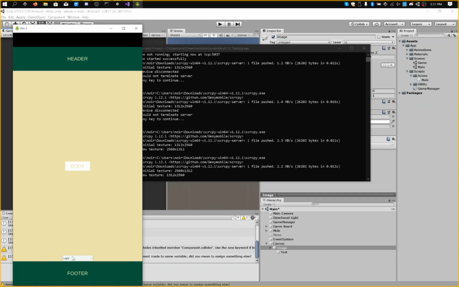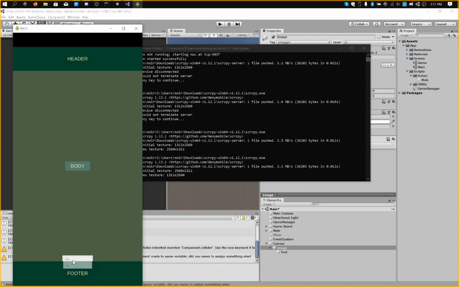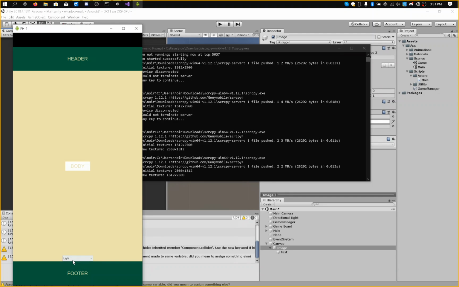For example, here's a good example. I have this drop down menu to switch between light and dark mode on my UI. So if I click on this, it will still draw on top of the footer, and that's a good thing. Or else you wouldn't be able to see your options. You wouldn't be able to see that there's a dark mode. And it just transitions between these two, right? So there's a good example of how you can use these percentages for your UIs.